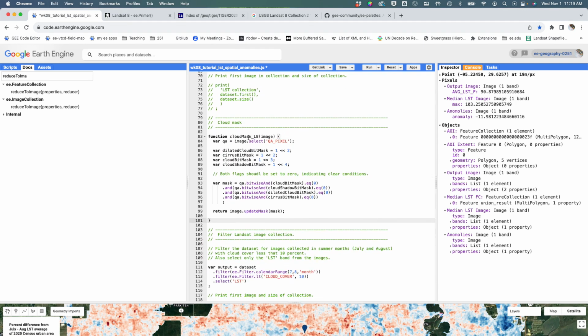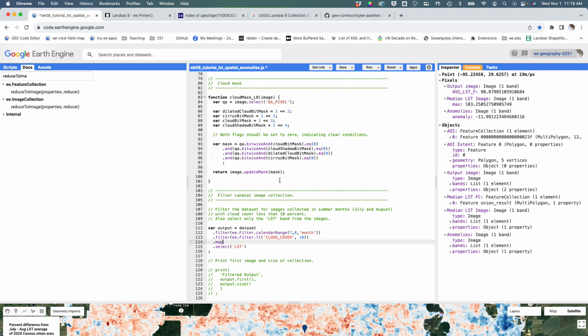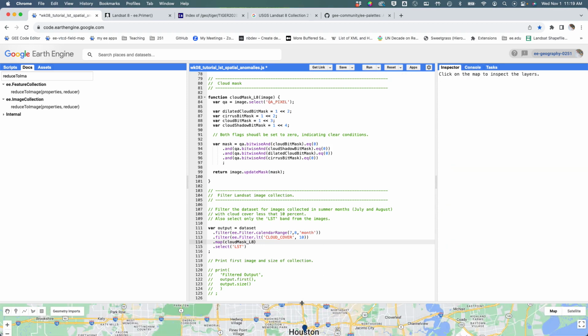So now we should be able to call that cloud mask L8 and say, all right, we're going to take things that are just less than 10%, but then once we get the relatively cloud-free images, let's map this cloud mask over each image to scrub out any pixels that are cloudy. Does that work?